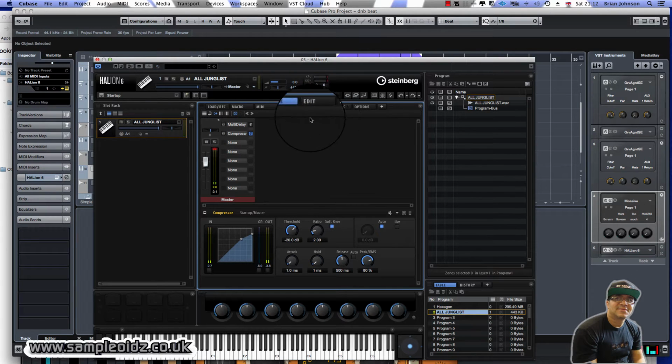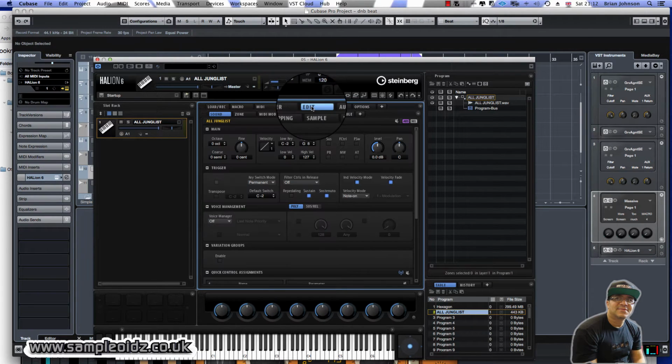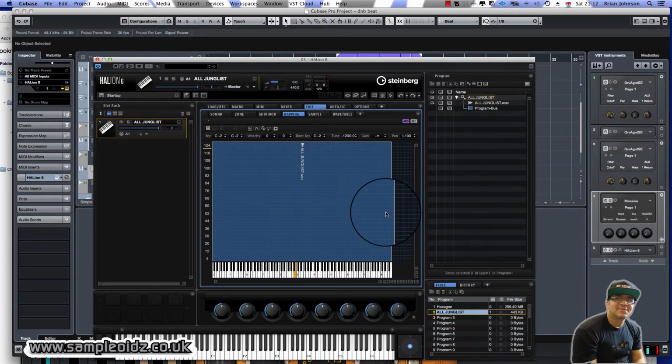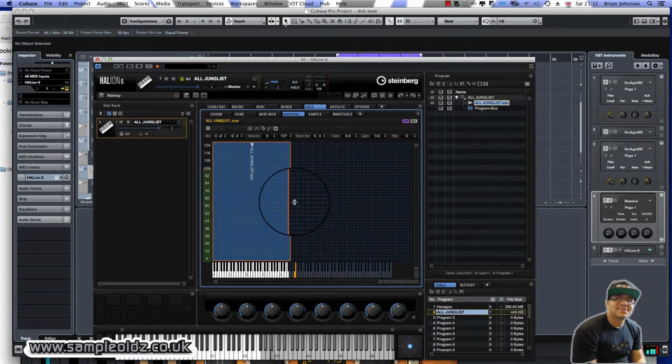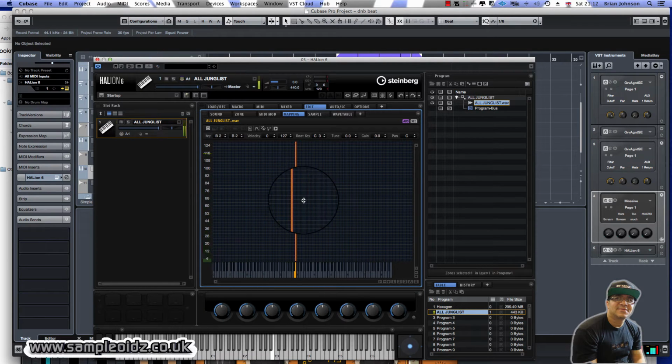Okay, so let's go into it again. What I want to do is go into the mapping, and I'm going to use this key here. So I'm going to grab this and map that to that one key. If you notice, if I press a key, that means I can now go back to the browser.